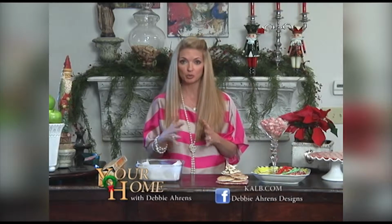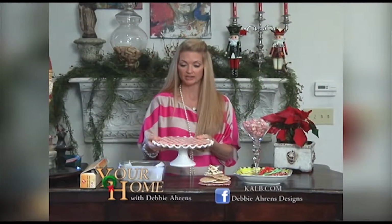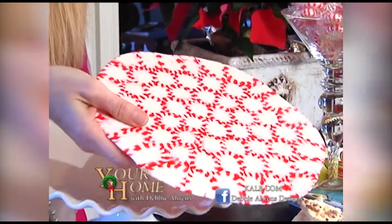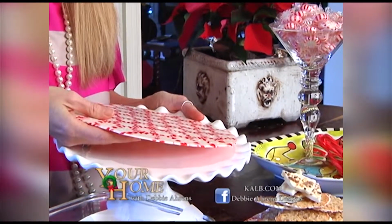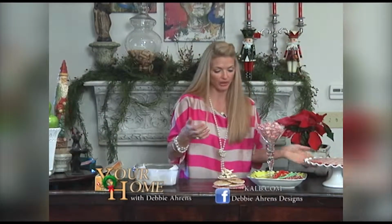So I was getting brave towards the end of the night, and I decided, I wonder how big I can make a peppermint plate. Actually, I was going for a platter. I didn't make a platter, I made a plate. And this is actually what I came up with. So I have a cake stand, and here is this big peppermint round piece of candy, as you can see. And of course, if you drop it, it will break. You can give it to your children to gnaw on during Christmas time. It's so much fun, and I know that they'll have a great time with it.